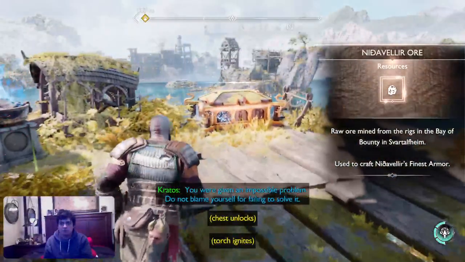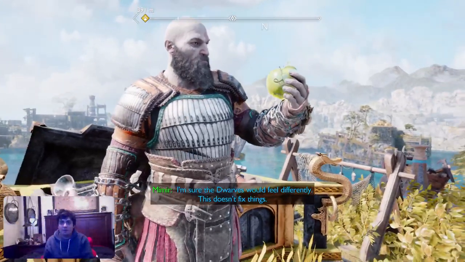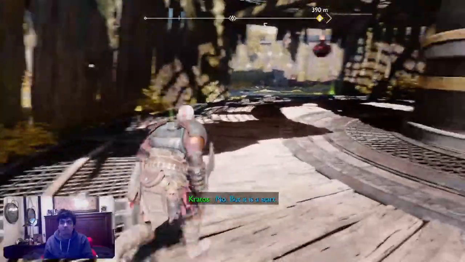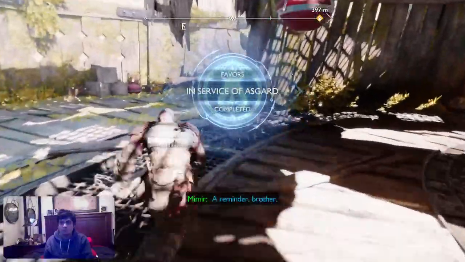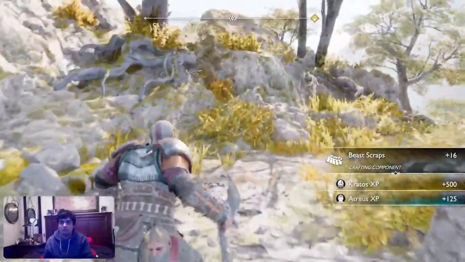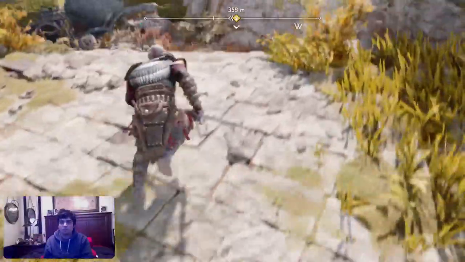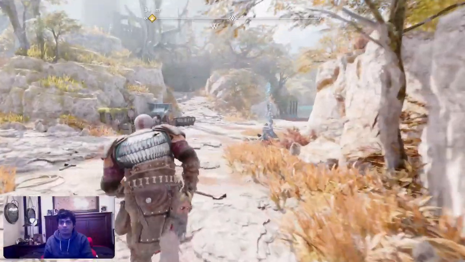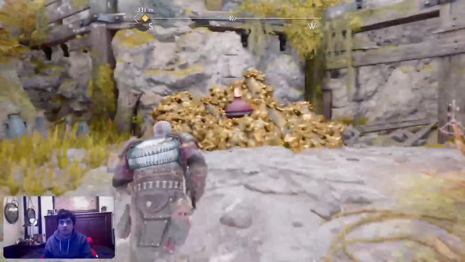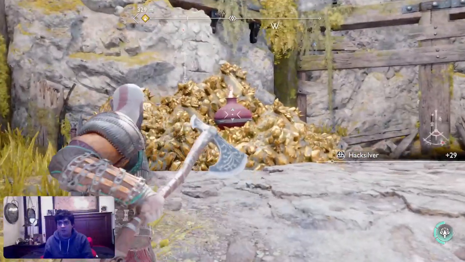Light up that torch, and open up that chest. And we got the Idunn Apple. They increase maximum health. I know that. Get the Hacksilver. Is that pure Svartalfheim slag? Get it here. Okay, let's use the axe. Let's break down the vase and destroy the fiery vase.